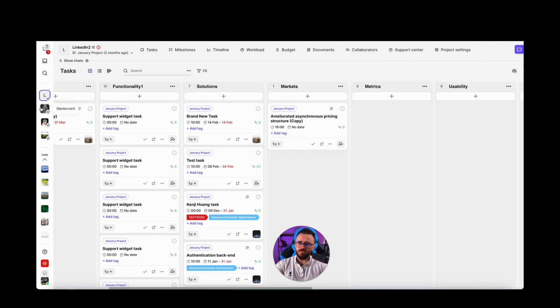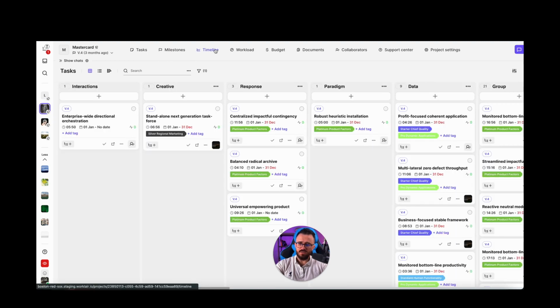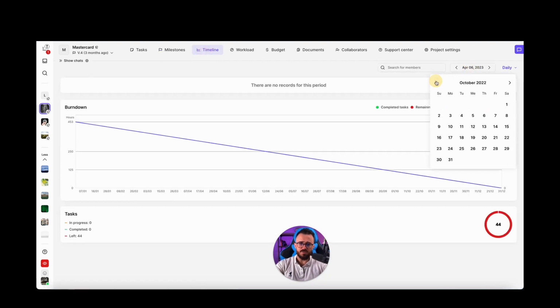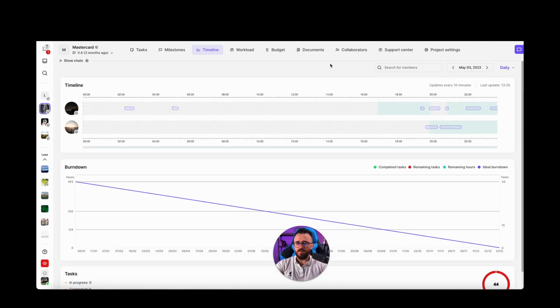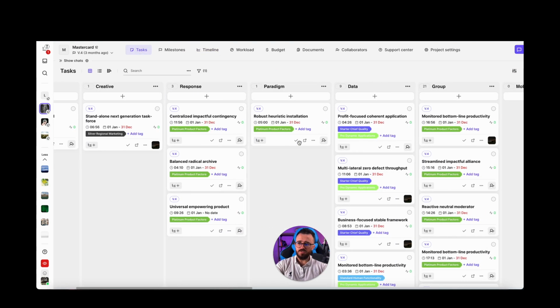Now, when it comes to navigating between the projects, we have a default tab as tasks here. So anytime I go to any project, unlike in the previous version where you would see the timeline, we see the tasks. While it's very helpful to see the timeline, to see who is working on what, it's not necessarily the first thing you need, especially in the heat of the work. And we found that more often people still navigate to the task board, which is pretty logical.